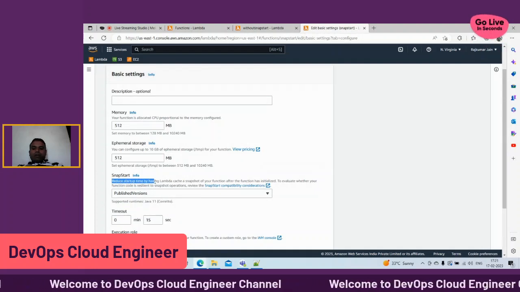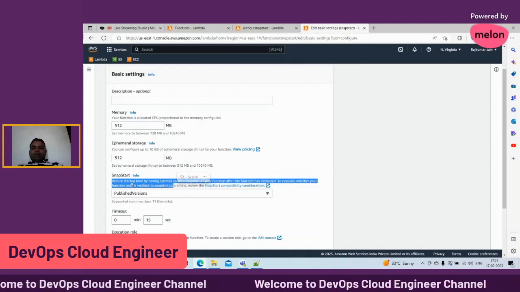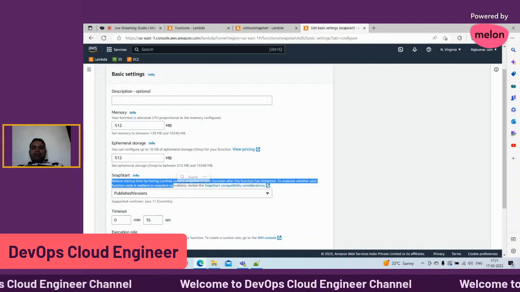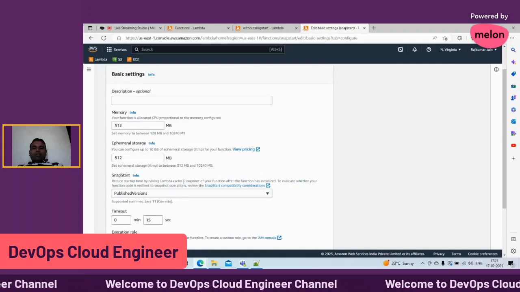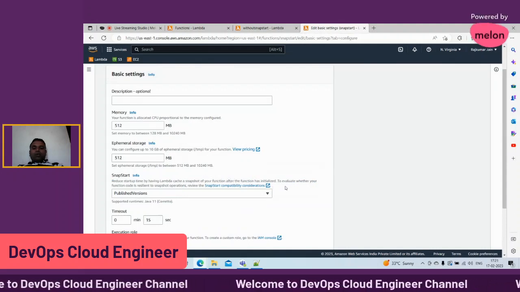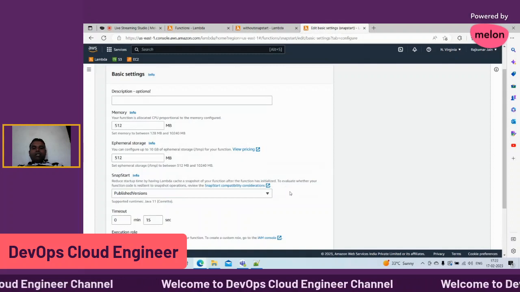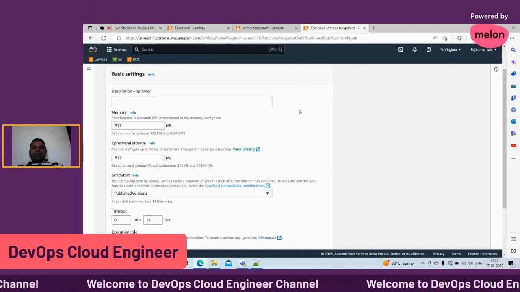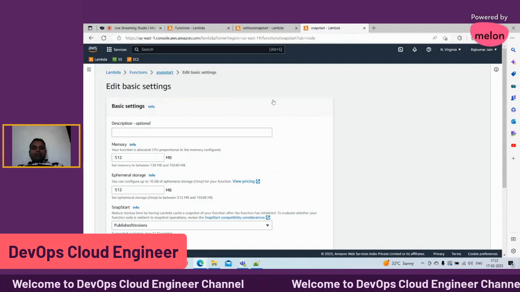They have written a comment here: reduce the startup time for your Lambda function; cache a snapshot for your function after the function is initiated, to evaluate whether your function is resilient to SnapStart operation. So let's test it.